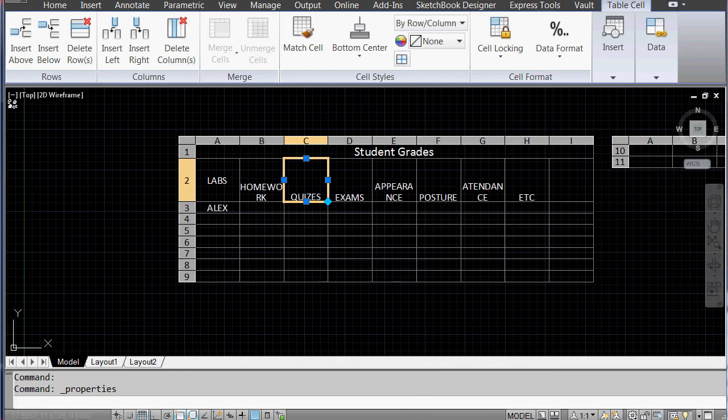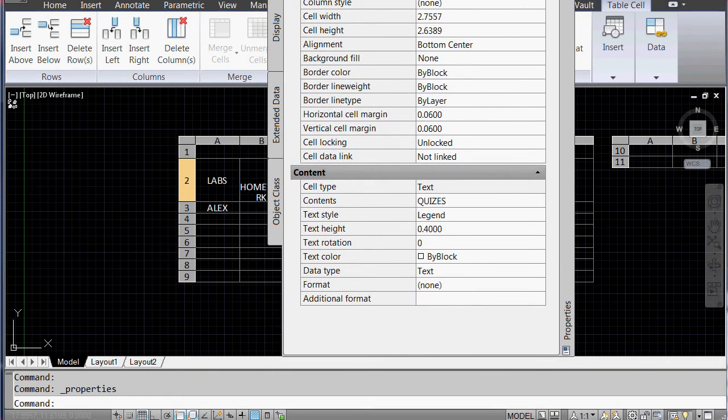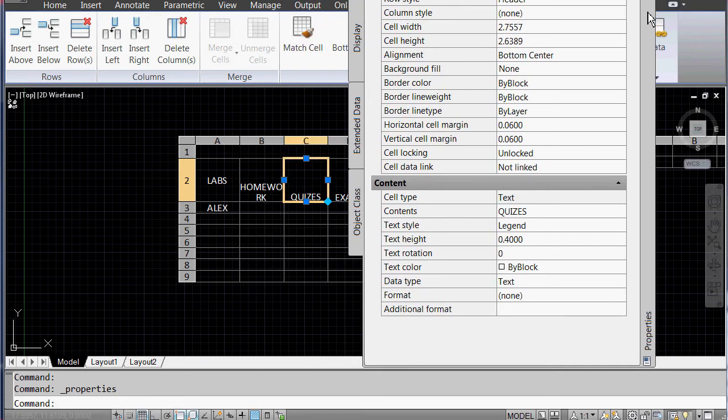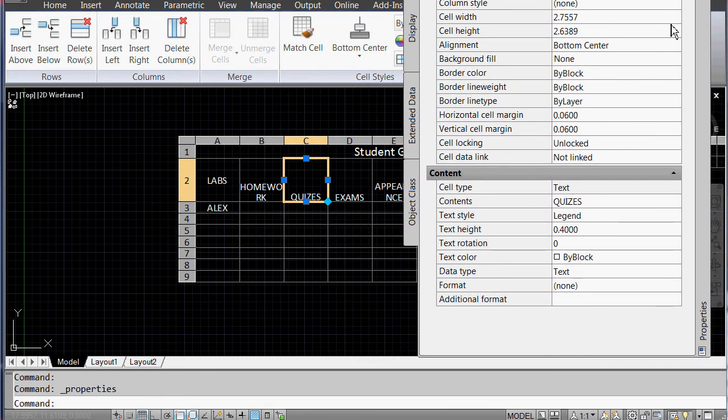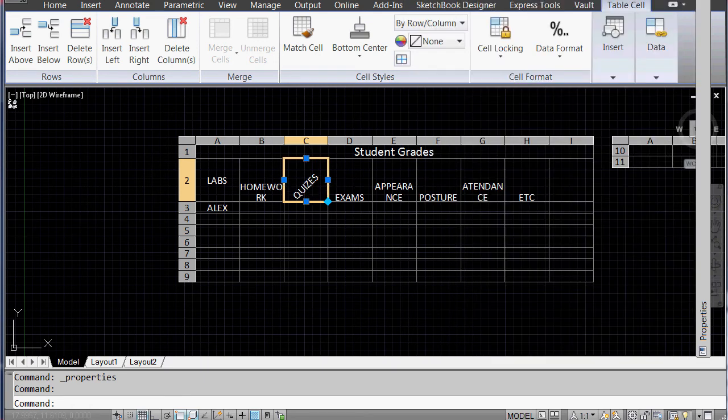You couldn't see that, it was kind of off screen, down at the bottom. What you're looking for is properties and text rotation. The text rotation is 0. Let me try 45 degrees just to be ridiculous. Interesting. That turns my text to 45 degrees.